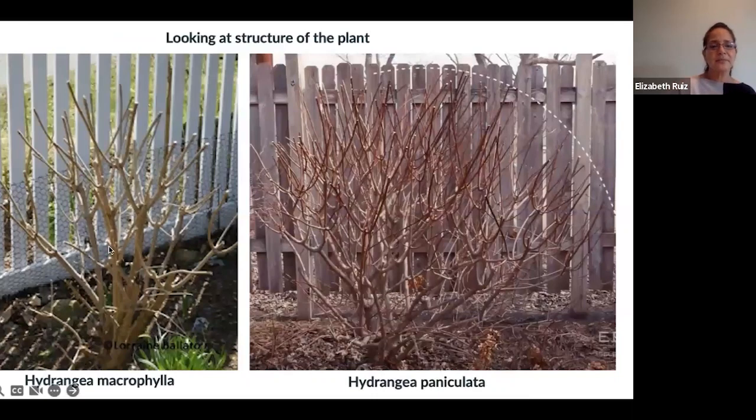So in this picture, this is the microphylla and this is the paniculata. One of the things that I want to show with this one is that by looking at your structure, you can actually reduce your hydrangea. Like this one, for example, is a fence that is 3 feet tall. And I reduce my hydrangea quite a lot.